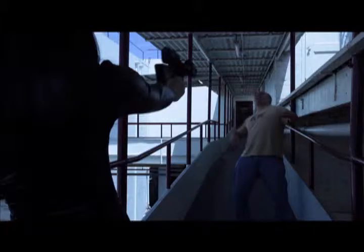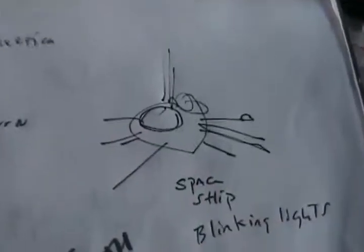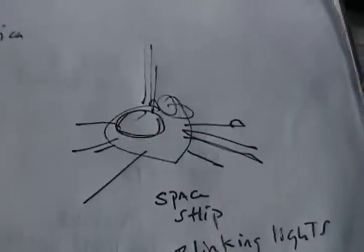So anyway, you can see things are pretty much mapped out. I had to print out this frame because when we went back to shoot this, I needed to know what the angle was. And you can see here's poor Hugo, and then here's the blood pump. So everything was kind of planned out that way. Here's the ship design. As you can see, it's very simple.